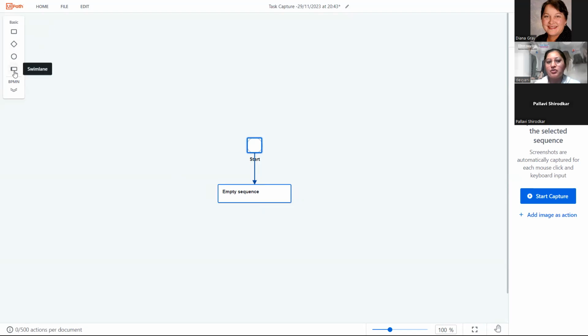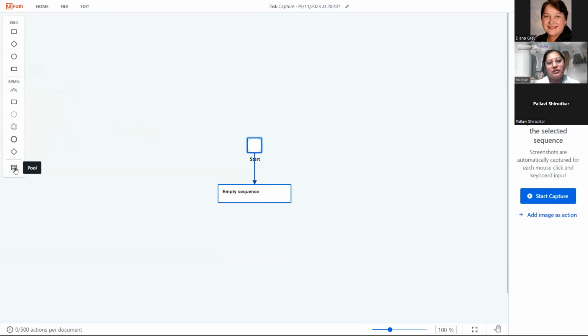And lastly, we have the swim lane. As we know, a swim lane makes our workflow more professional, where we can club the related tasks into one group. Moreover, we have BPMN, which involves these options, these tools. As per the need, we can use it. But for now, in our demo, I'll go with the basic one only.